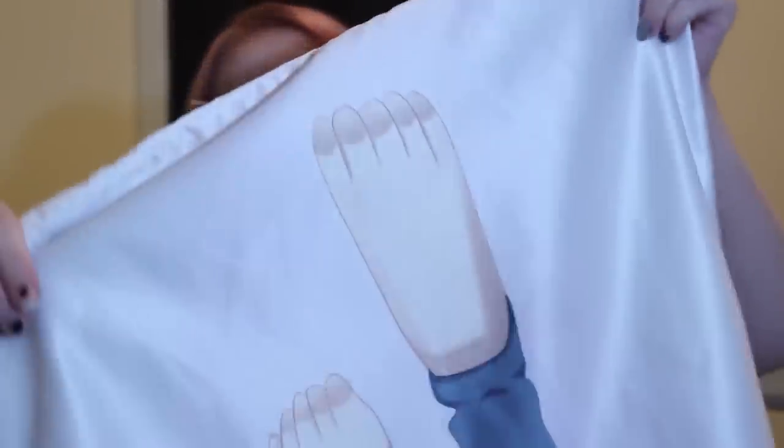Are all of the wrinkles out? No. But I'm really sweaty so I deem this good enough. Now you may be thinking, 'Nintendo Fangirl, you freaking idiot - that's not a pillow, that's just a pillow sheet.' And you would be correct. Just make sure you're reading the description when you buy your body pillows. There are some smaller ones that come pre-stuffed, vacuum-sealed. But if you're getting a full-size body pillow, typically it's just going to come as a pillowcase.